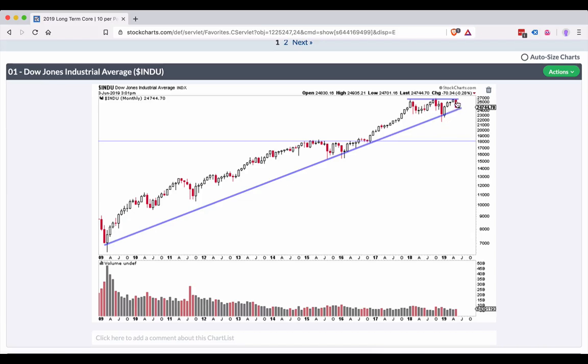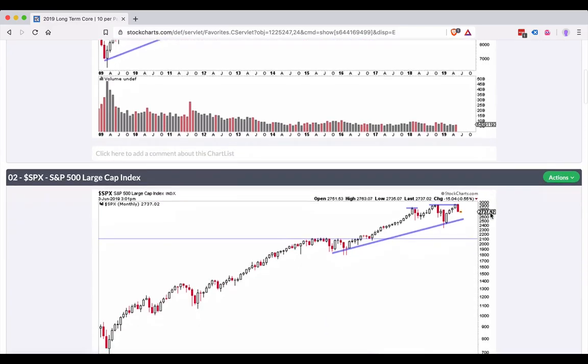If we start to see another month like May develop here, where we really just cut right through this and fall back below 24K and start really closing below this trend line, then I think we do need to be much more cautious or defensive, even in the bigger picture, and we have to think about a retest of the 2018 lows here in the fourth quarter of the year. So for now, Dow Jones rejecting off of these highs, coming back into the range, getting close to testing this trend line of support, and we're going to look to see how the month of June fares around this level, 24K. That's the big one to pay attention to.